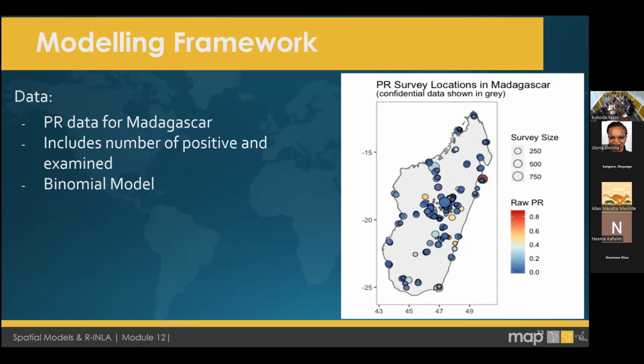So what does PR mean, guys? PR is parasite rate. Kokoda, we talked about this last week. It is parasite rate.